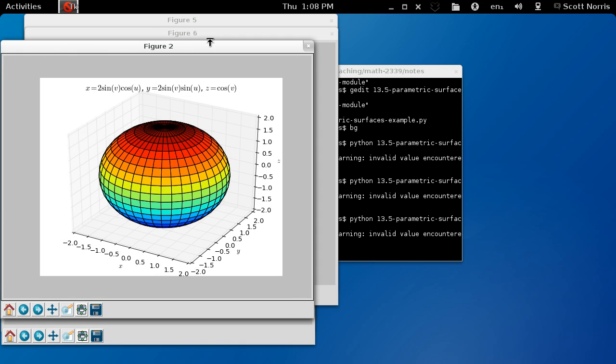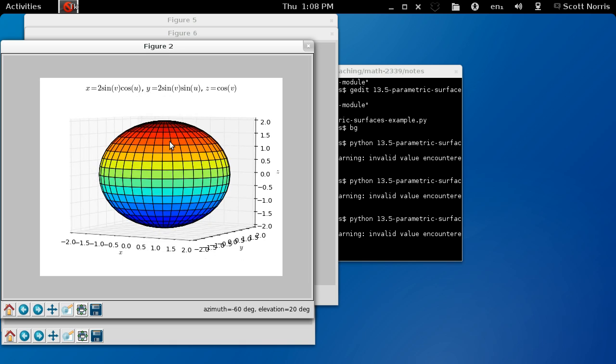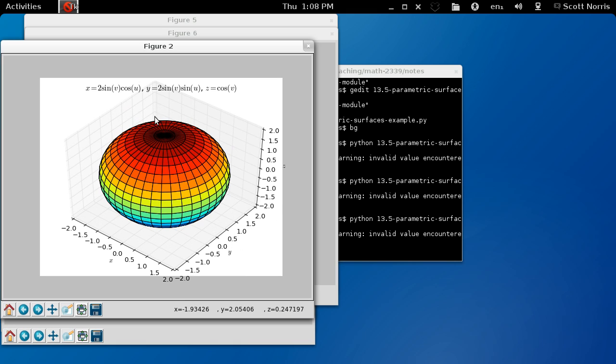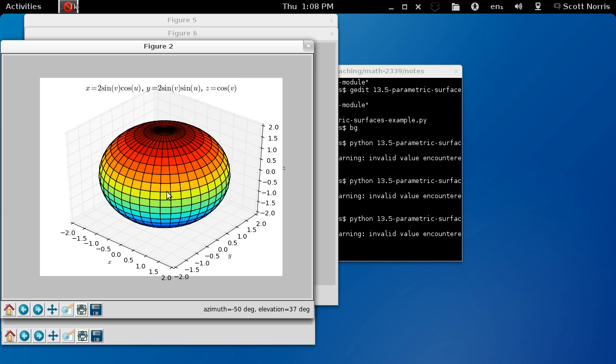In contrast, here's a nice picture of a sphere. No holes, no jagged edges, no problems whatsoever, and I've plotted it parametrically using spherical coordinates, which we'll see in a future section. Here I have nicely on my surface my coordinate lines of constant u from one pole to the other. V is a coordinate that goes from the North Pole to the South Pole, and u is a coordinate that goes around the equator in lines of latitude. So lines of constant u are these vertical lines, and lines of constant v are these latitude lines.